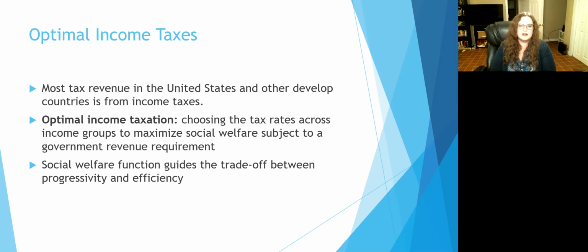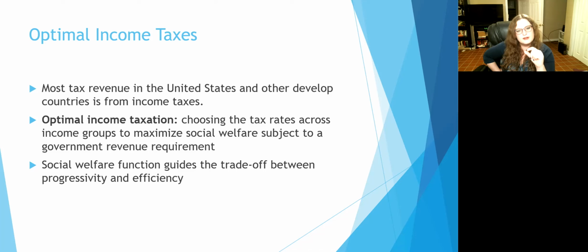And we do that by analyzing distortions that already exist in systems. We do that by figuring out what demand and people's willingness to pay actually looks like, or what it actually costs for producers to produce something. And we start to figure out these things for the purpose of creating optimal income taxes or other types of taxes. In this case, I am going to talk about income taxes, though. Let's go back to the stuff that we were studying in class, income taxes. Most taxes in the United States and most developing countries actually come from income taxes. We know that much. But we need the idea of an optimal income tax.